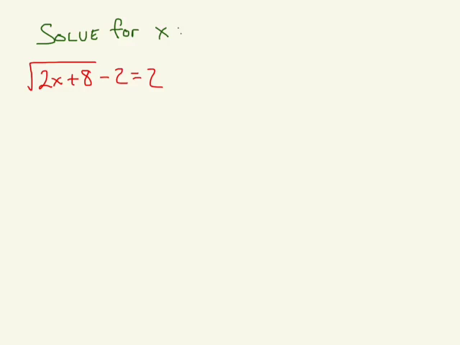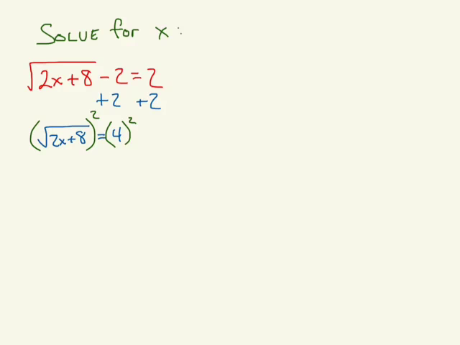With that in mind, let's solve this equation. Our first step is going to be to get that square root by itself, so we're going to add this 2 to both sides and get the square root of 2x plus 8 all alone, isolated, all by itself. Why are we going to do that? Because we're going to come back now and square both sides. You'll see in the other video that we wrote that as a fractional exponent. It can work either way.